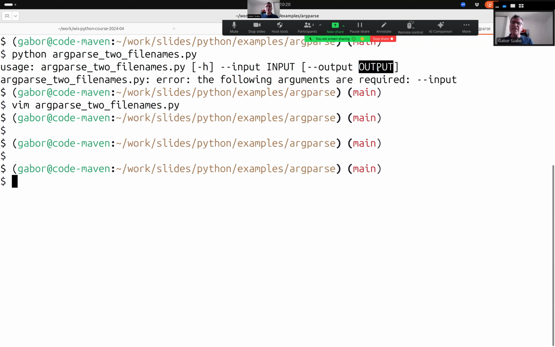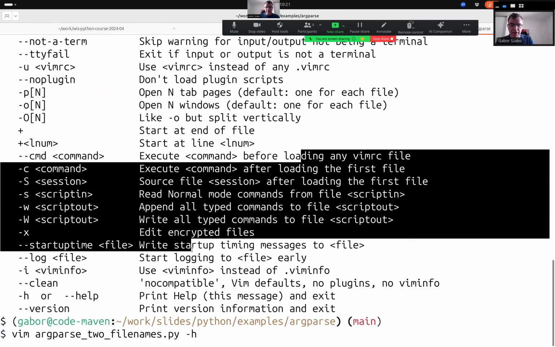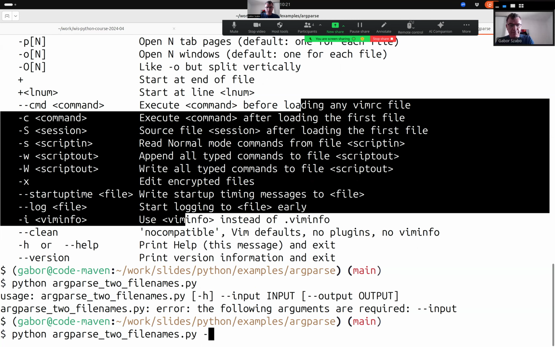Now, this is slightly different from what we used earlier, because earlier we said, okay, name of the program and then three parameters or maybe four parameters just there without this minus minus thingy. So let me explain that. But before I do explain, let me try this minus H. So if I run this with minus H, it doesn't, okay, sorry. I ran Vim with the minus H instead of the program with minus H. So let me run this program first and then with minus H.